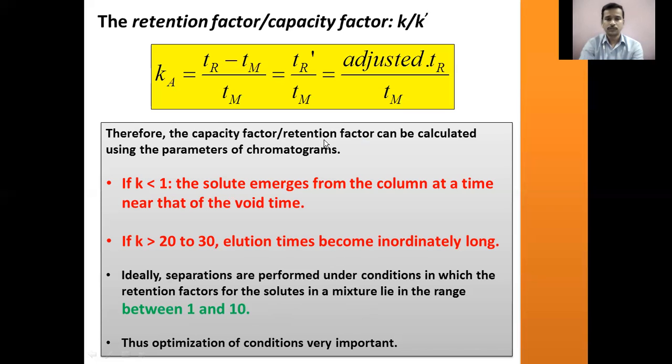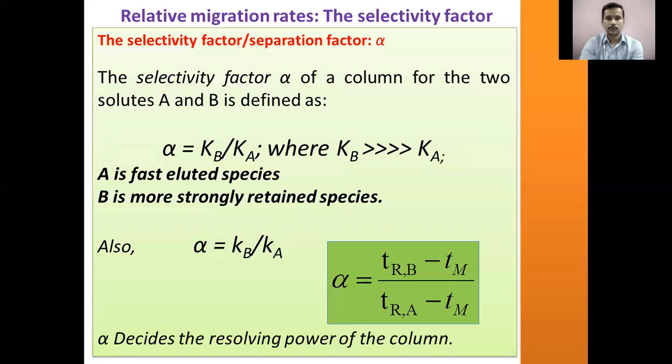So all these things we can play with when we do the chromatographic separation. First, we have to fix the experimental condition almost by trial and error method, and once we feel that a particular chromatographic condition suits well, then we can use it as an authenticated chromatographic procedure for the separation of that solute.